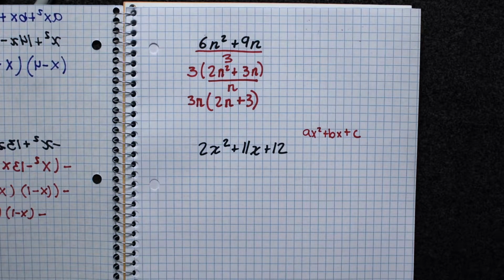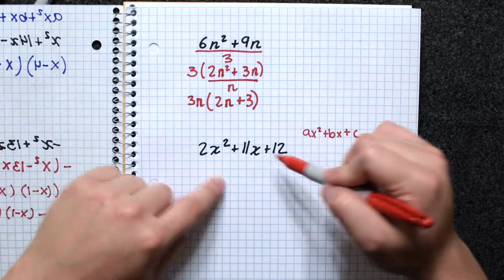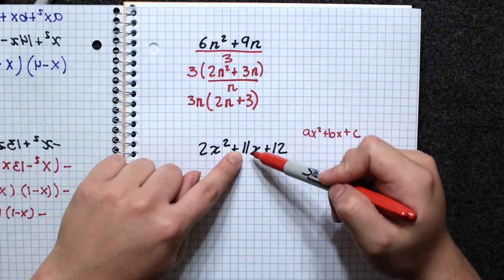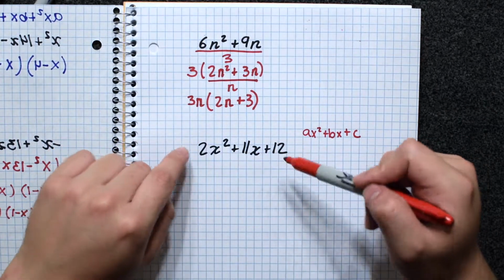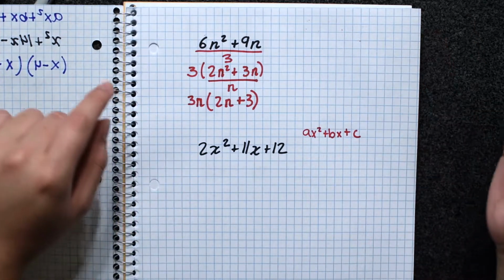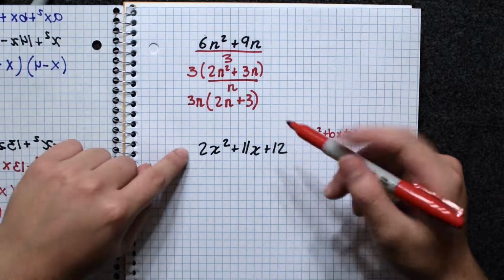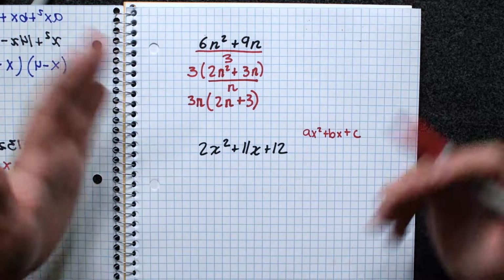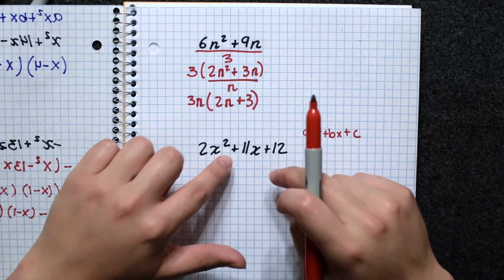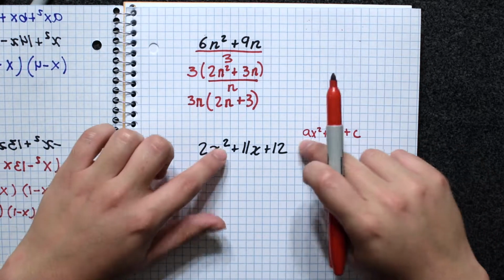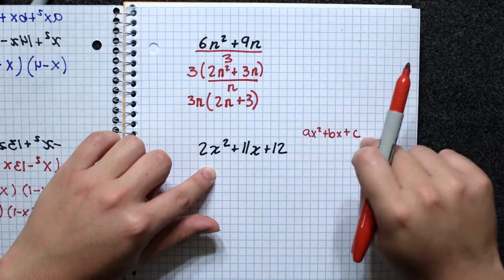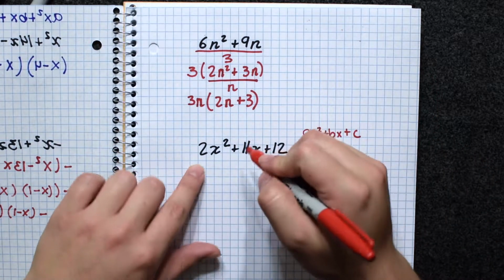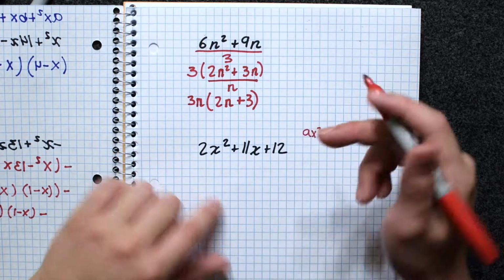Alright, ladies and gentlemen, so we come to this problem that doesn't have any common factors that I can factor out right off the bat, right? This 11 is not divisible by 2, which is basically the only number that the other two have in common. So we can't really factor out anything. So what we're going to have to do is multiply a by c and basically do the same thing that we did on that last page. We're going to find a number that multiplies to the product of these numbers and adds up to 11.